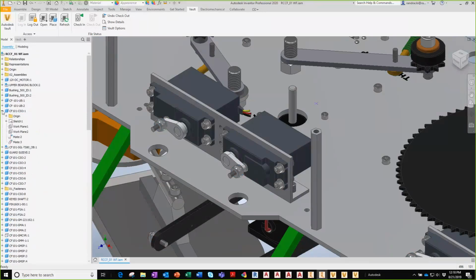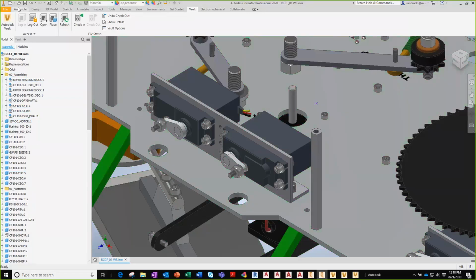I could move parts around. For example, I see I have two subassemblies here which I missed putting into my folders. So if I were to pick on them, drag them, and put them into that subassembly folder, 02 subassemblies, they're now contained within this folder. But again, I'm starting to get a little more organization. I know how to find and search for things better. I'm starting to see how I can organize my data better.